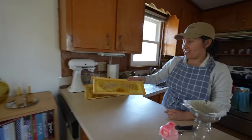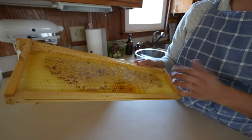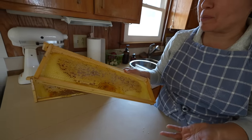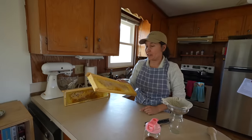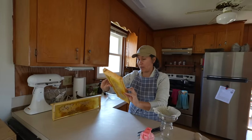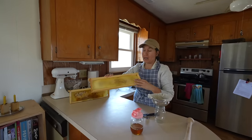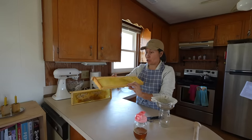The bad news is we lost some bees. But the good news is that we have honey — our first honey. That's amazing. This isn't very much honey to harvest, but we could either save it for next spring's bees or carve into it and eat a little bit for ourselves. A lot of it is uncapped so we probably won't be harvesting that. We're going to save this comb for this spring's new bees.